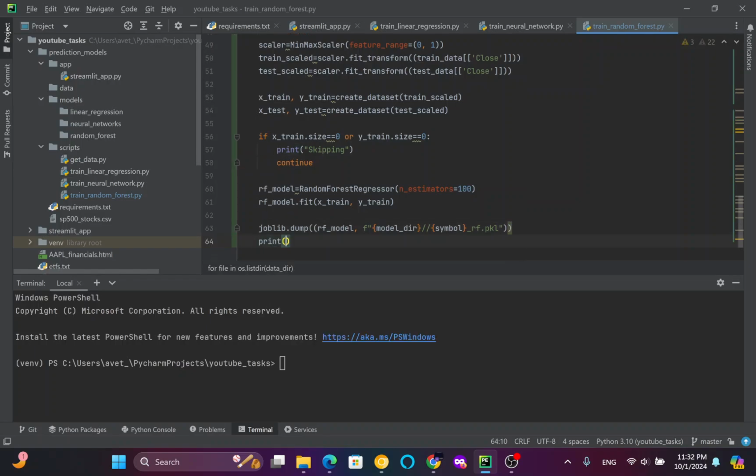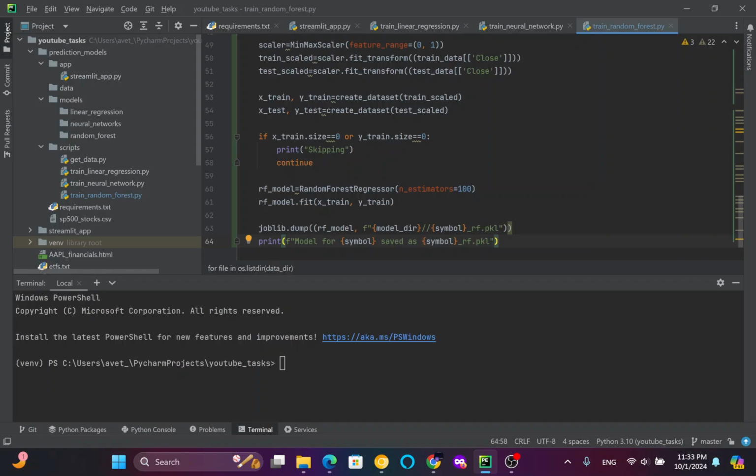Print model symbol saved as symbol rf.pkl.